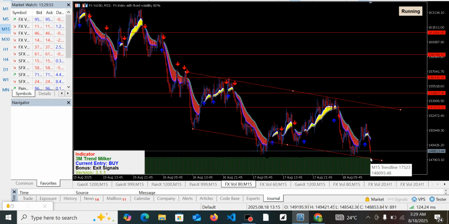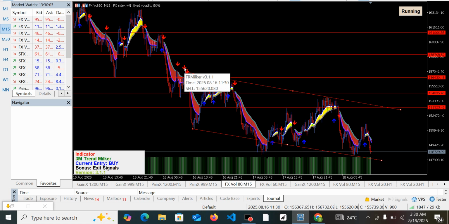If it should break out below this lower part of the channel, then it's going to sell more. If it does not, it will go back up and see if it will break out above the upper part of the channel. This is still more of a downtrend, just where we are seeing it. We are just having the uptrend in between this channel. But if you look at the movement of the chart, it is still more of a downtrend than an uptrend. So this is very, very important.